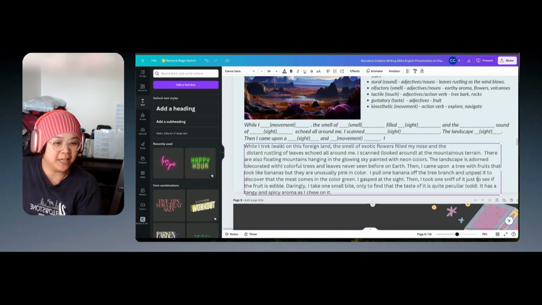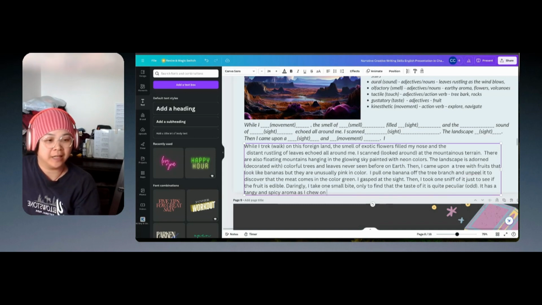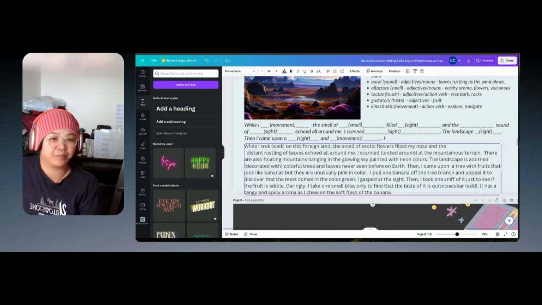It has a tangy and spicy aroma as I chew the soft flesh of the banana. Okay. All right.